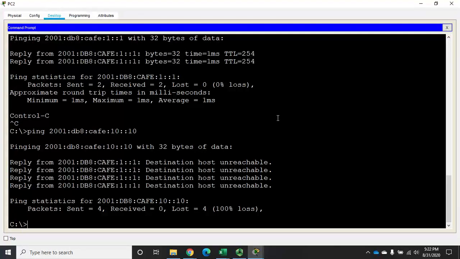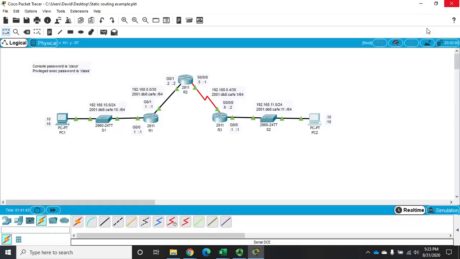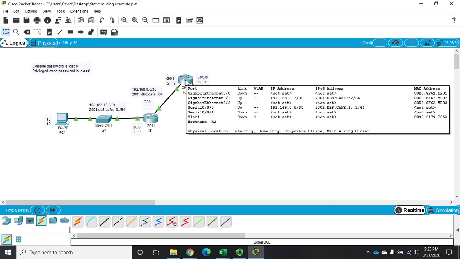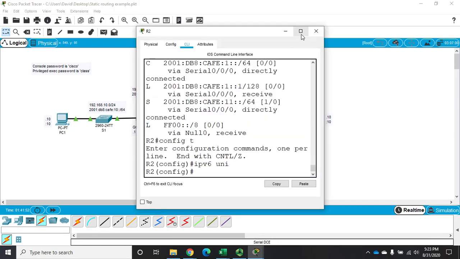And now, one of the things you want to watch for is the reply from. We got a reply from, but we actually got a reply from somewhere else. This wasn't our destination, saying the destination host was unreachable. So we need to look and see if we can figure out why. Now this gives us a place to start looking. 2001:db8:CAFE:1:1 is going to be right here. So this was the one that said it couldn't get there.